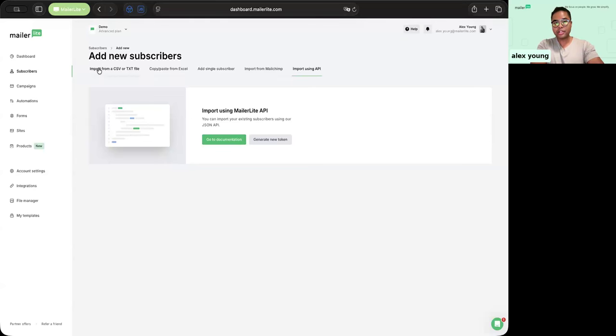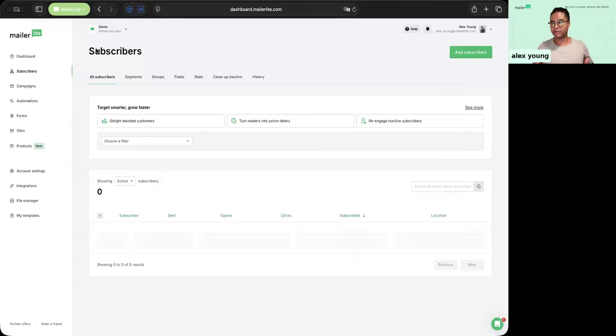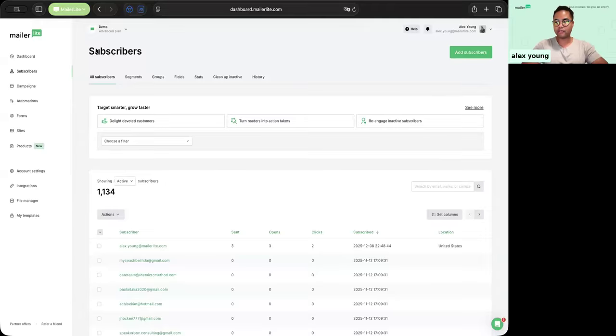So when you're importing a subscriber into your list, you only want to import valid opted-in emails. You want to avoid importing unsubscribes, bounces, spam complaints. So if any of those have been on your account, you don't want to import those. And you want to make sure that when you're importing them again, people have opted in to receive email communications from you. We're going to trust that you have already done that, because if you haven't, then you can't technically send them emails. But they've already opted in and they want to receive your communications. So you're going to only be uploading those just to keep your list in very good health.